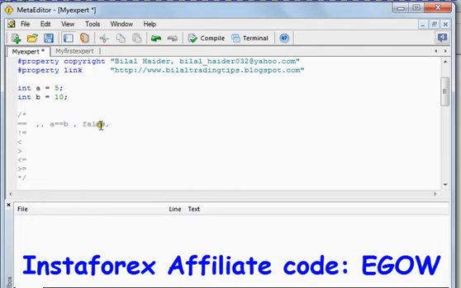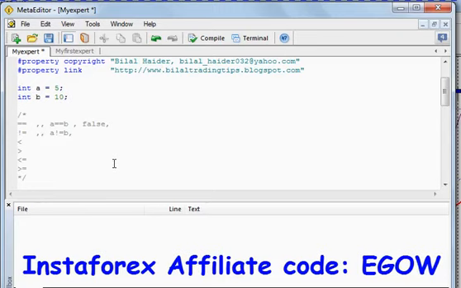are not equal. The second relational operator is not equals to. This exclamation mark and the equal sign, when written together, become a not equals operator, which returns true if the variables are not equal, and it returns false if the variables are equal.